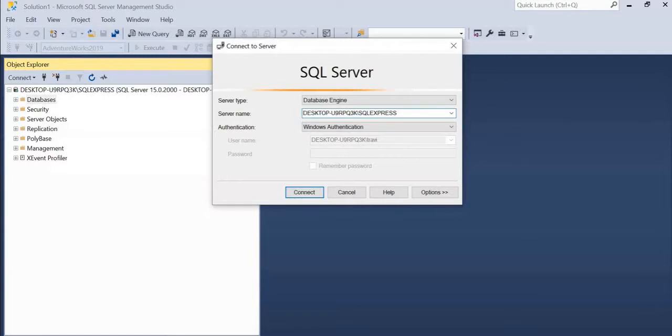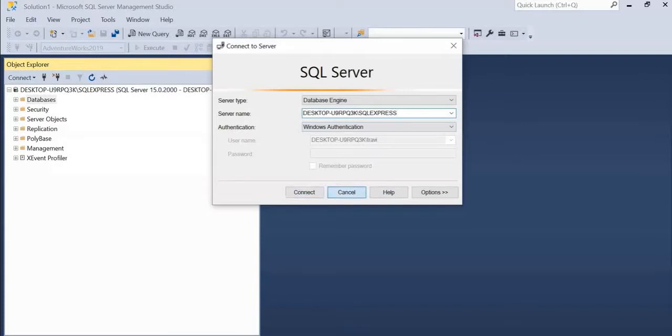Now this is not a database. This is a database server. So when we click connect here, we're not connecting to a particular database. We're really connecting to essentially a service that the databases that we interact with kind of live on. You could think of this as almost like a hosting service for databases.